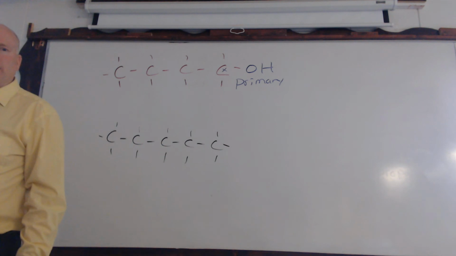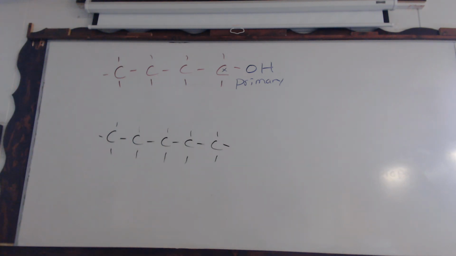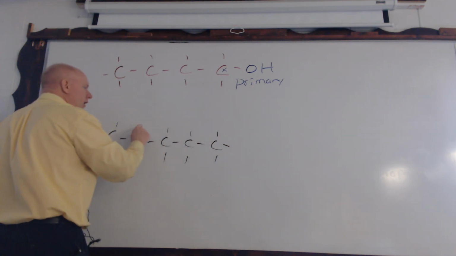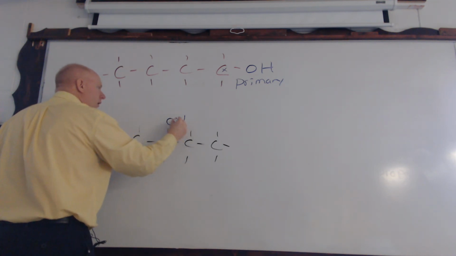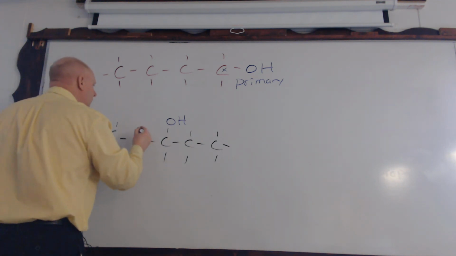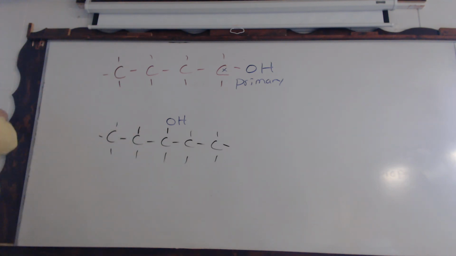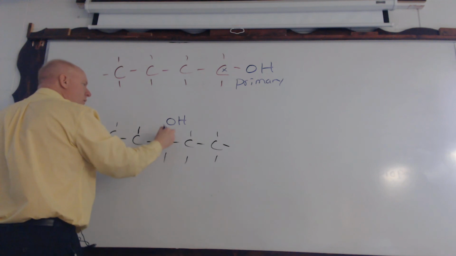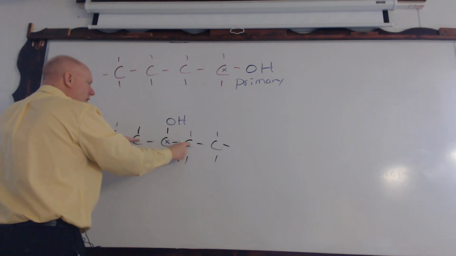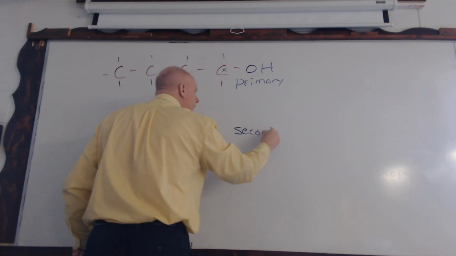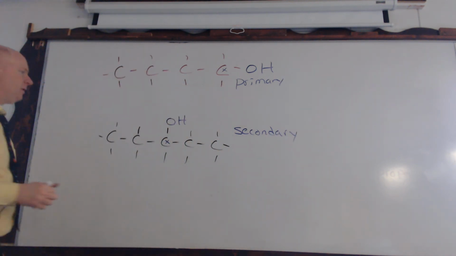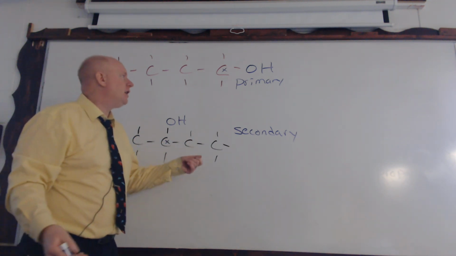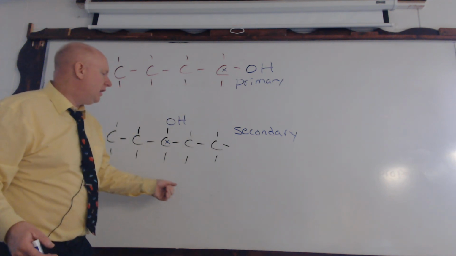And the reason that's important is the primary alcohol will follow a different pathway than a secondary alcohol will. And that is noted on your flow charts when we get to that when you return. Okay, so for instance, doesn't matter where we put this OH group, either here, here, or here, so we'll just put it right in the middle. Okay, not only is that a different name, but this is now a secondary alcohol. Again, just like what we said, X marks the spot. Here we can say same thing here. Where that OH group attaches to a carbon, that's attached to 2 other carbons. Therefore, this is a secondary alcohol. Okay? And again, just because this is attached to 2 other carbons, secondary. Only one, a primary alcohol, and then we'll get into the third one tomorrow.